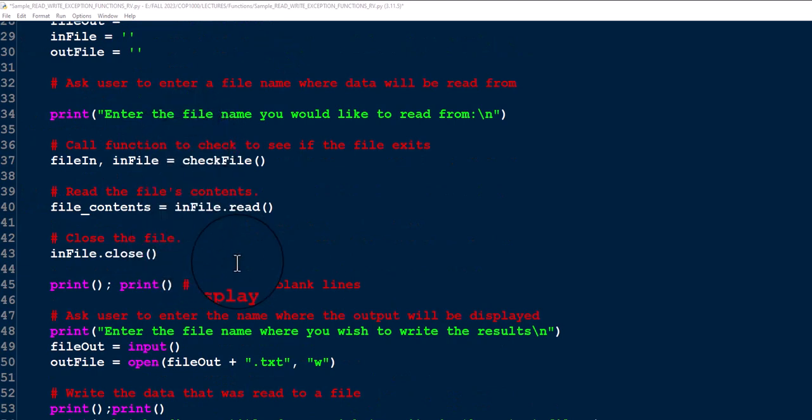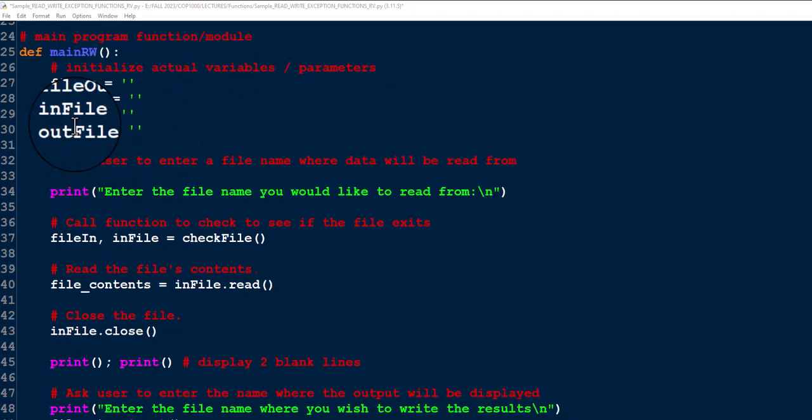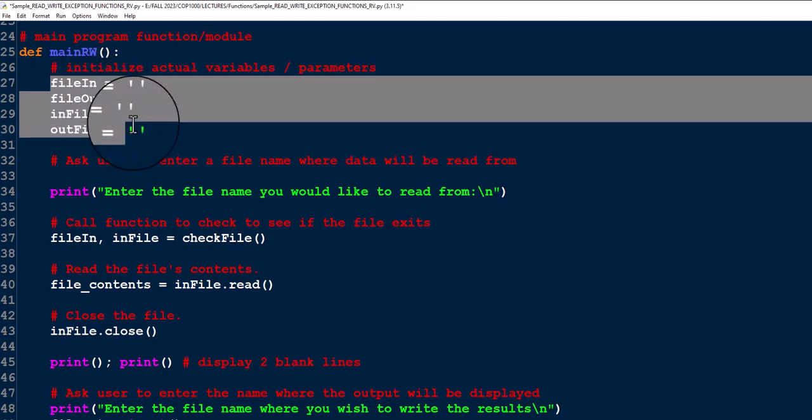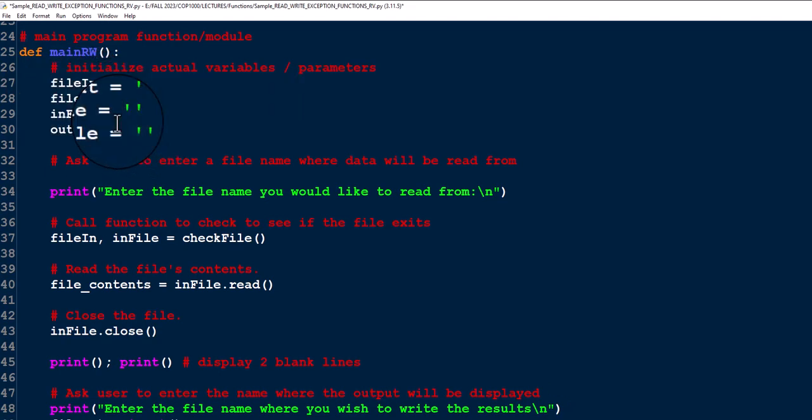It's going to take a little practice to understand what's going on, but these are just the variables in the main program that we're going to use to call our functions or reference them.